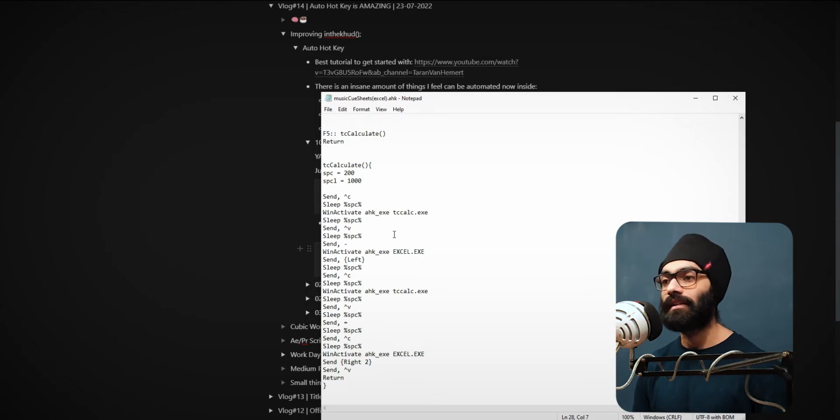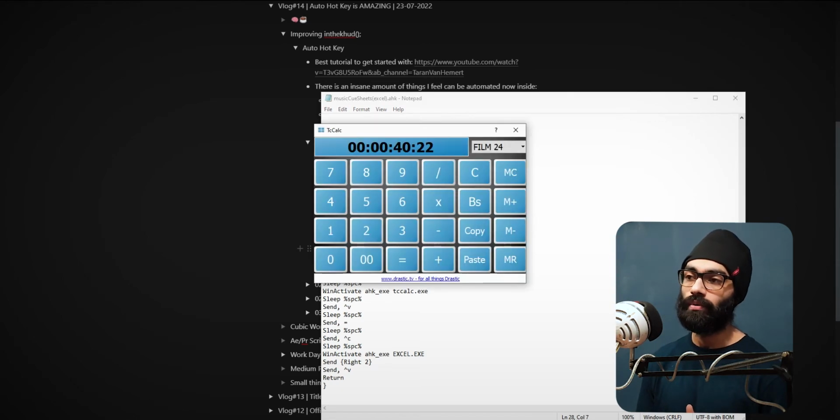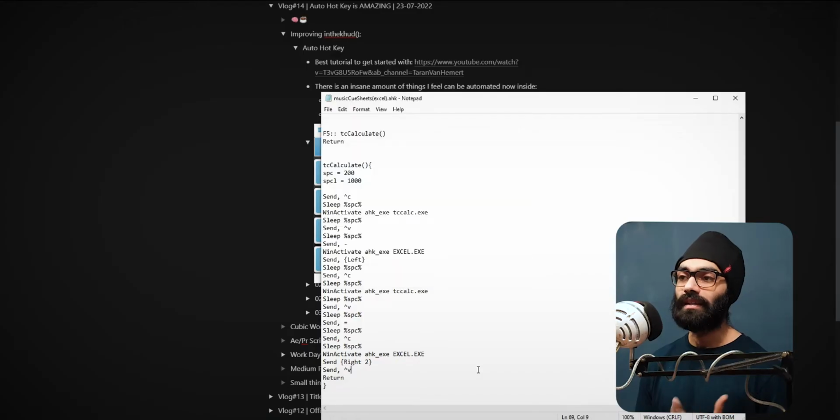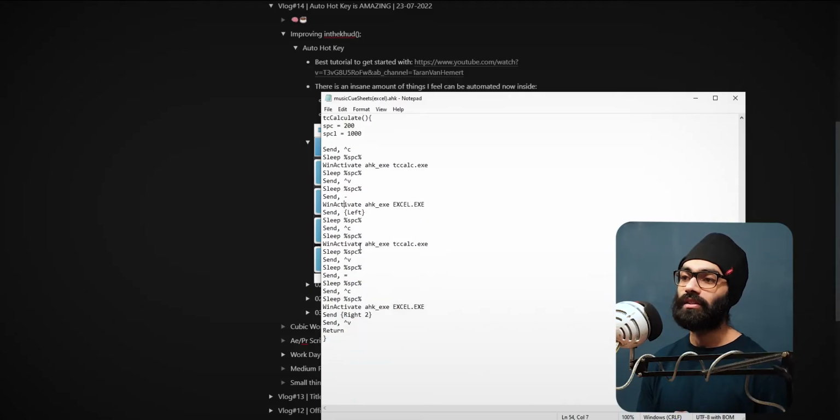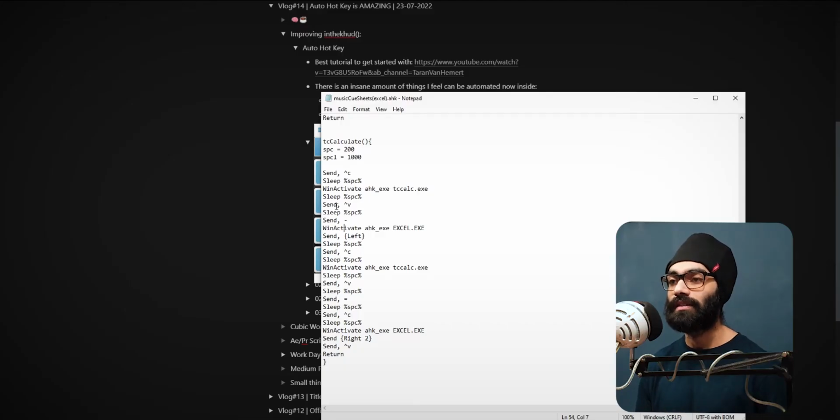Basically inside Excel, if you hit F5 with any row, it goes back and forth between another program called TC calc, which I have open now, and I will show how that works. And it basically calculates the difference between that row and the previous row and then prints it on 2 rows ahead. And here I was getting stuck a lot of the times with things not happening right, and turns out the only solution for that is this thing called sleep, which is set to this variable. This is how you put variables in auto hotkey, and the variable is at a counter of 200. So sleep of 200 is what fixed most of these problems.